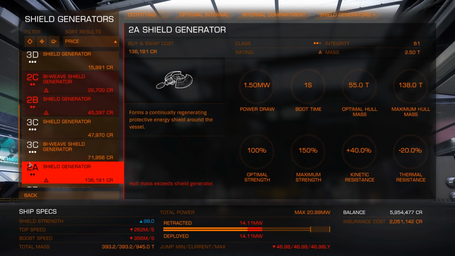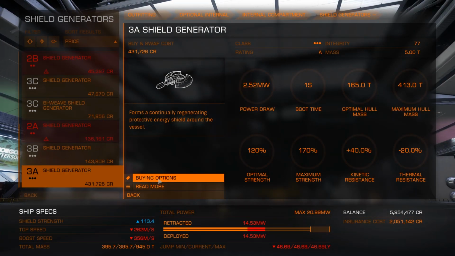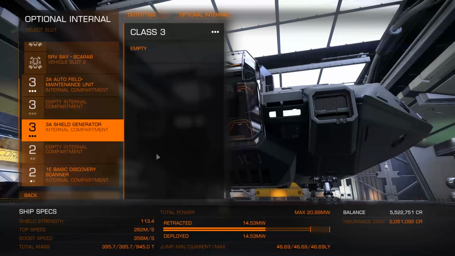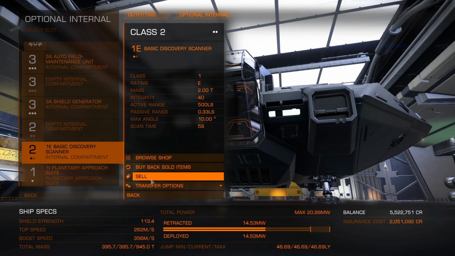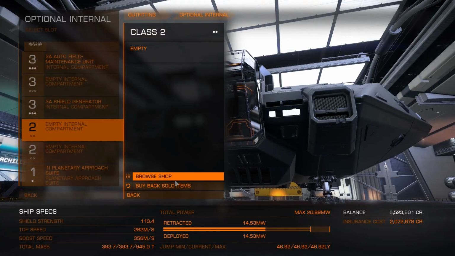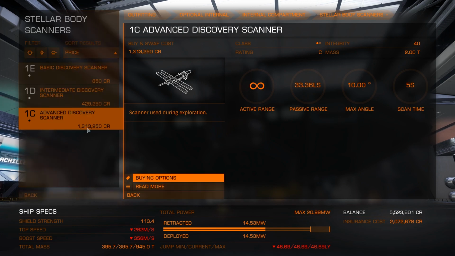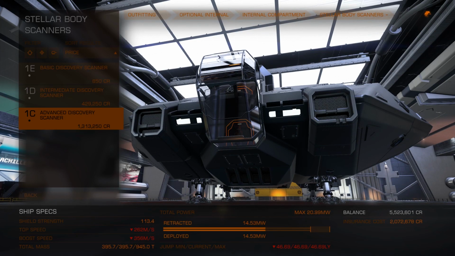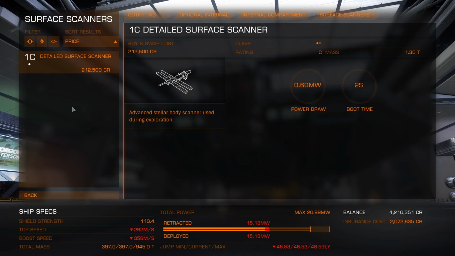So shield generator, we're going to get a 3A. Now this will cope with a mass of 413, and if you see my current mass, it's 395. So we are well within that. And of course here, I'm going to sell that because for some reason my brain wants to have the advanced discovery scanner in before the surface scanner. Can I afford it? Yeah, the surface scanner is not that expensive, is it? No.